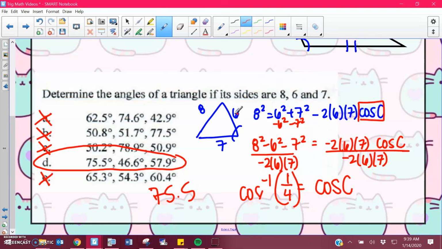So you would just put, for instance, 6 by itself and then solve the same process. Do remember that if you found 2 of them and you need to find the last one, you can just do angle A plus angle B plus angle C has got to equal 180. So use that tip to your advantage.